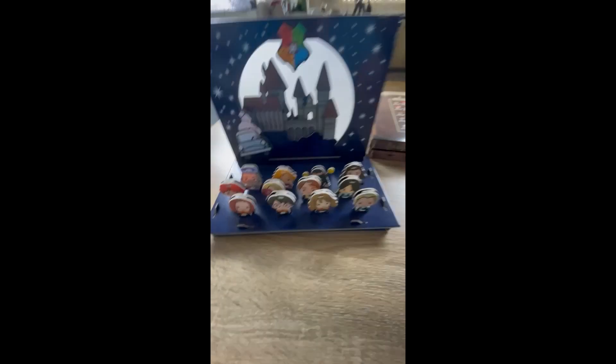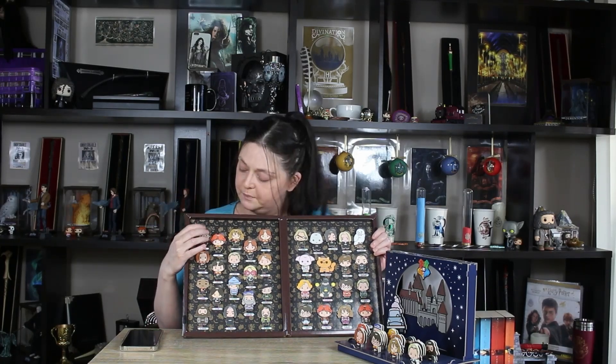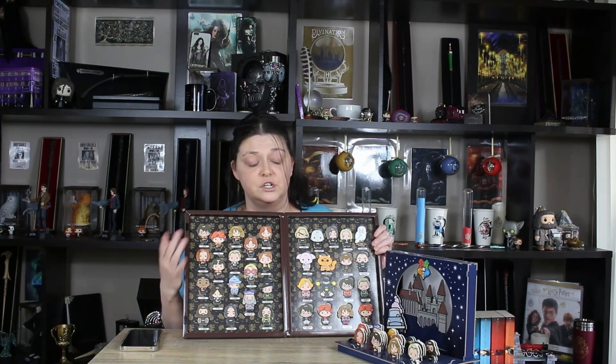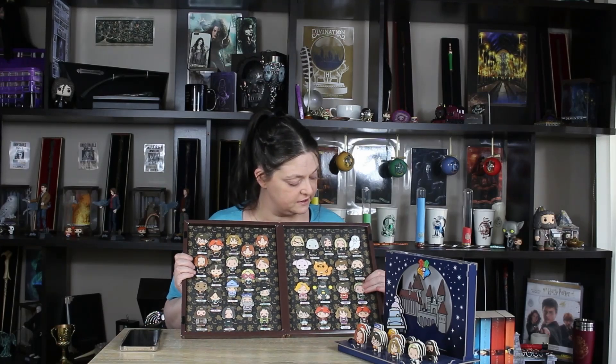If you didn't want to grab the box, you could have just got the display. If you go to eBay online, you can get the case and these displays for about — I think it was between $10 and $14 Australian dollars. And the cards come in packs, and each pack I think is only one. Depending on who's selling them, some people sell them for $5; some people sell them singly for $1 — they've already taken them out and just got pictures up. That was a fun little thing I spotted at our local supermarket that I thought I'd get and put together.